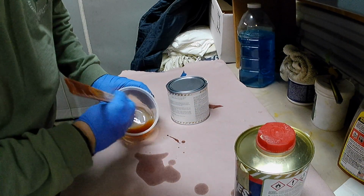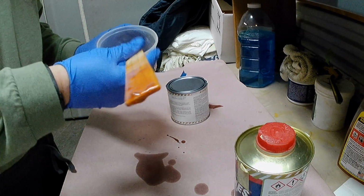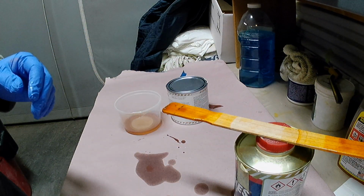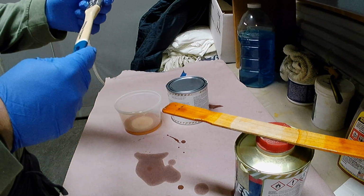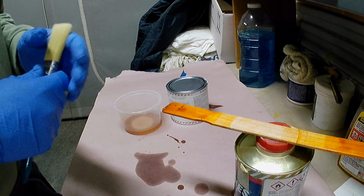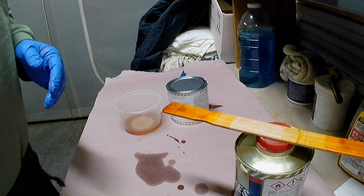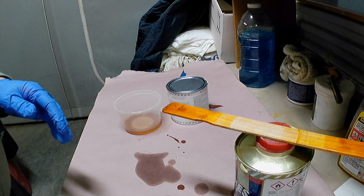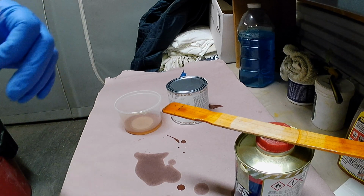I only have a little in there. I'll just keep thinning it, keep mixing it. I also have a new brush. I don't really have a small brush, so I got a 1-inch brush to put it on the trim. I've been playing around flicking this to get any kind of dust off of it, because it is brand new, so I hope to not have too much dust on it. Now, without further ado, I will go on the boat and apply this.